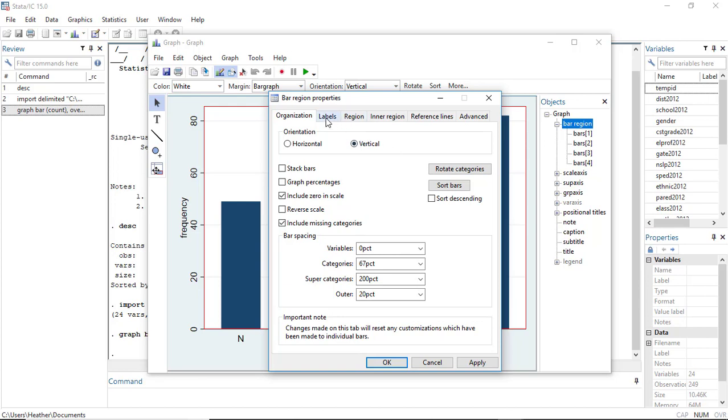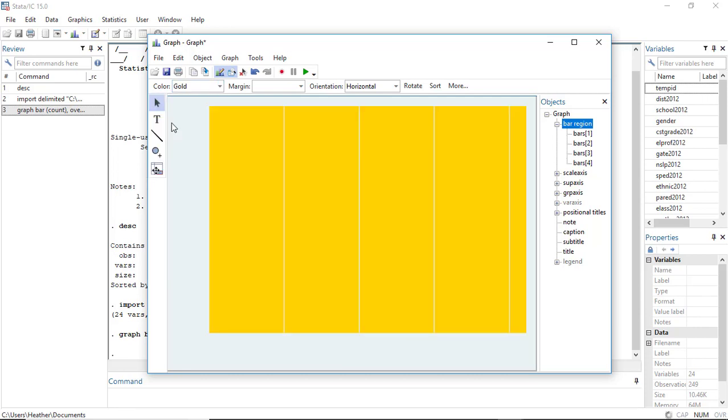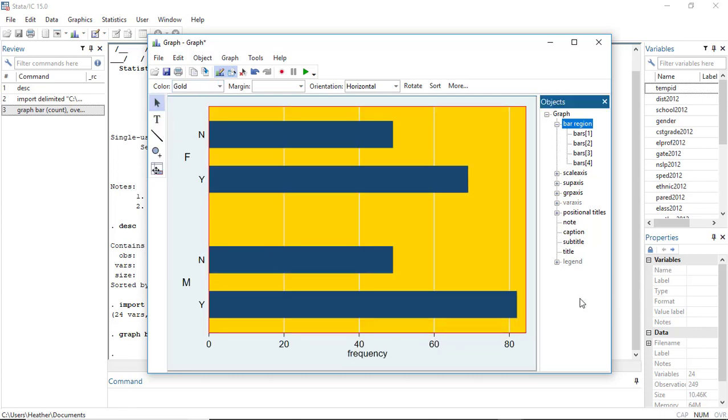And you can change the labels. You can make them horizontal here too. That's neat. So you can turn them so they're sideways if you want to. You might want to do it like that. So there's all types of things you can change here and play with. And I always encourage you to change it because you just want to learn and see what it is. And it looks like you can change the background color here. Let's make it gold. Yeah, it makes it pop, right?